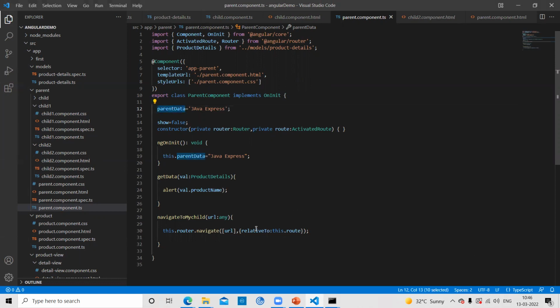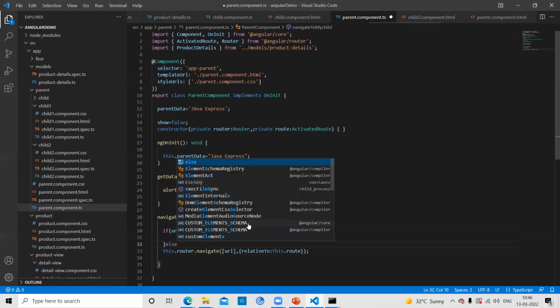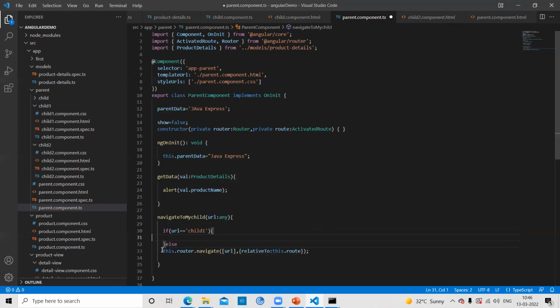Now I have to send it, and only if it is child one. URL equals child one. So how will we send it?